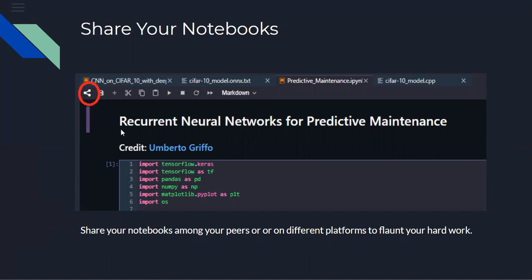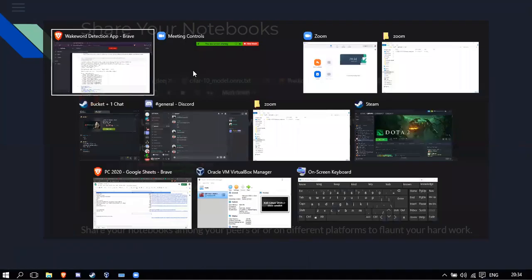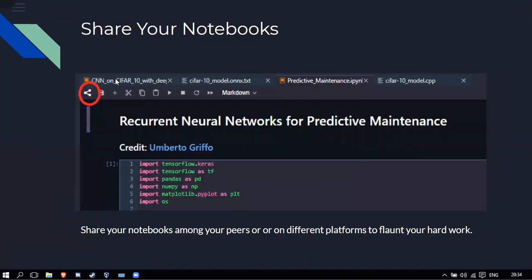So the share button helps you showcase your work that you have done to the world, among your peers, among your friends, among your family members. Let me just log in and show you how it actually is.